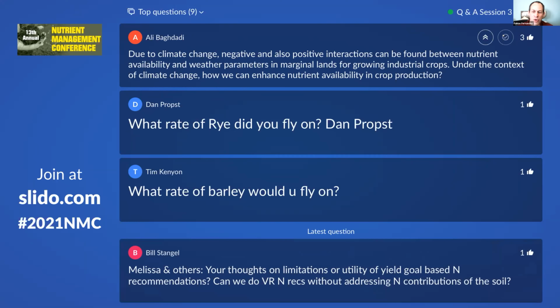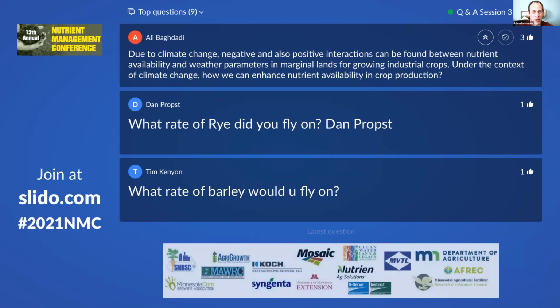So trying to delay applications as much as you can within reason so that you're not starving the crop for nutrients may be one way, because at that point when you apply nutrients, at least some of you already know what happened for part of the growing season. But even with nitrogen, with late applications, we still have quite a bit of the growing season still ahead of us, and so it is definitely a challenge.